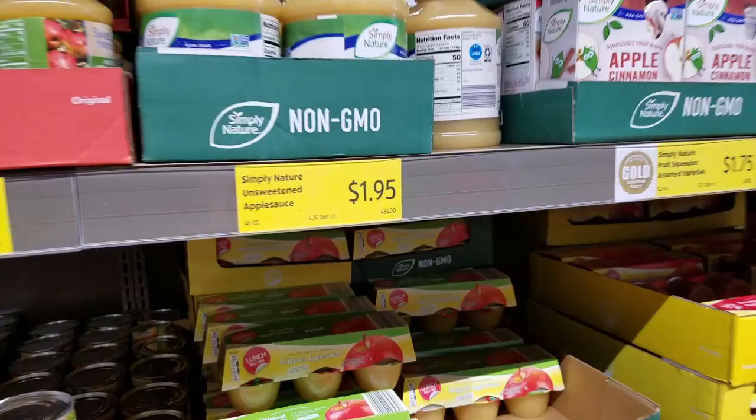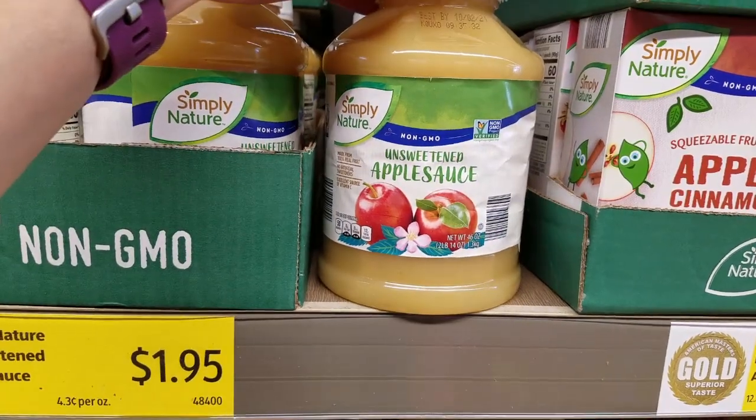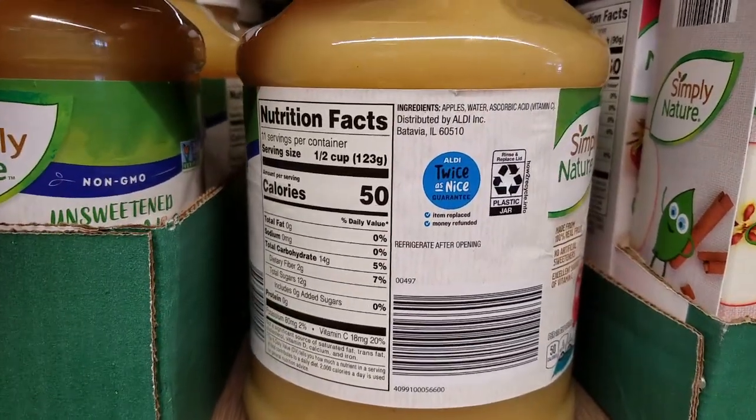And then when you're looking for canned fruit, try to look for the ones that are in 100% fruit juice. Anything that's in like a heavy or light syrup, you've got added sugars in it, so look for the ones that have 100% juice. Also, Aldi's applesauce, their big ones, are unsweetened. If you look at the back, you'll just see there's apples and then like vitamin C in it as well. That's the kind you want. Applesauce is sweet enough all on its own. It does not need any extra added sugar to it.